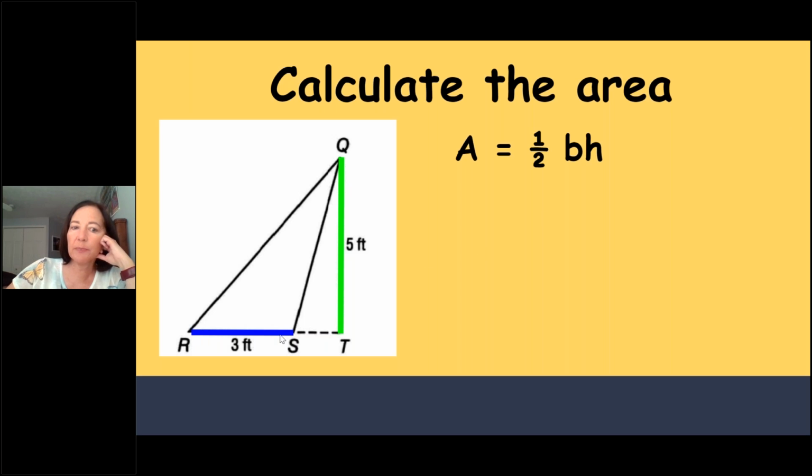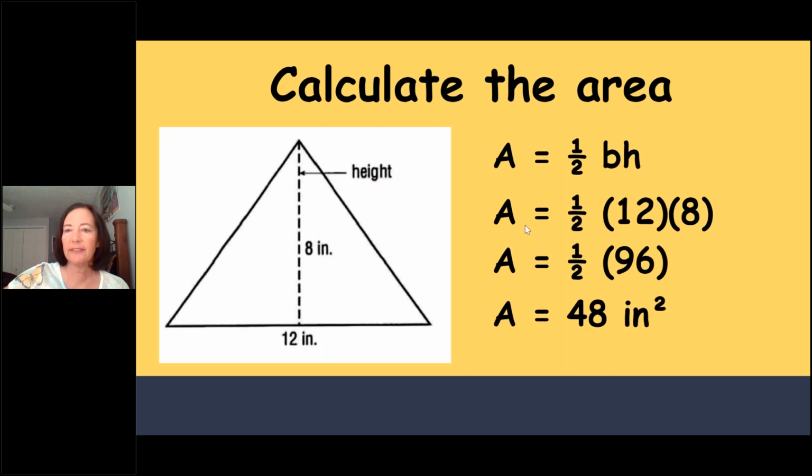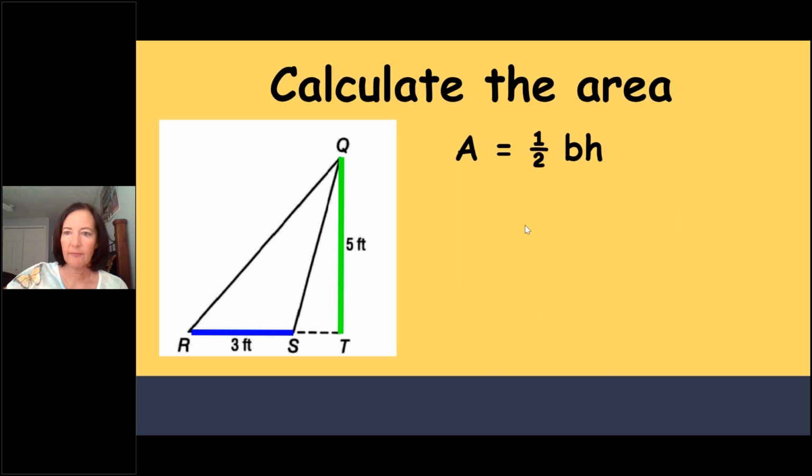Okay, now this triangle looks a little bit different. We've got our base marked and we've got our height marked, but this is one of those times where, you know, the height is not drawn directly from the base. We had to use an extension. But remember, we're just going to ignore those dotted lines. So Tashana, go ahead and see if you can calculate the area of this triangle. I got 7.5 feet squared. You're awesome. She's awesome and she's fast too.